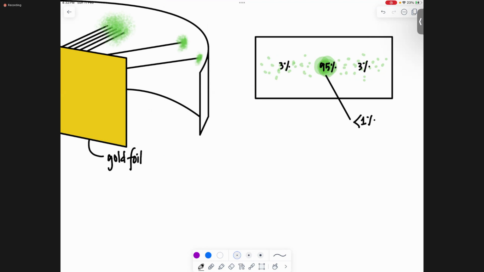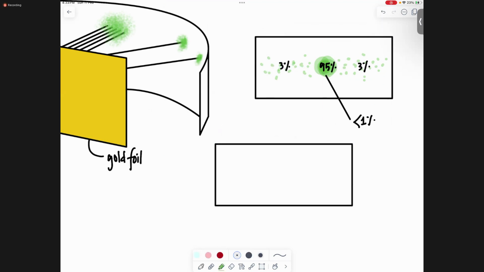Can you tell me, if the J.J. Thomson model or the plum pudding model was correct, how would the screen look if it was correct? What would you notice on the screen? Yes, you'll find the center here is just super bright and there's absolutely nothing on the side, just one center circle, perfectly bright. Nothing on the side at all, not even by mistake, right? But here what we see is scattering, like they're going left and right somehow.